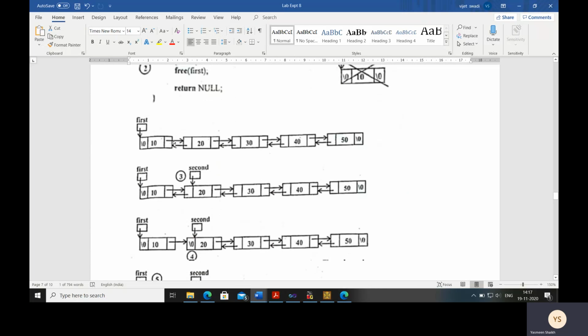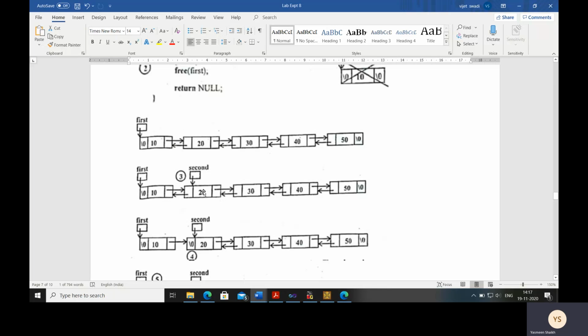The next thing is that we assume some doubly linked list already exists. We have some nodes available in this doubly linked list, and you want to delete at the front. The very first thing is that you require the address of the second node. First is a pointer which is pointing to the first node. The node to be deleted at the front is the node with information 10. If you want to delete it, you first should obtain the address of the second node and then delete it.